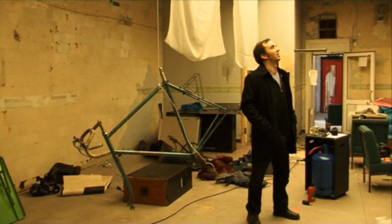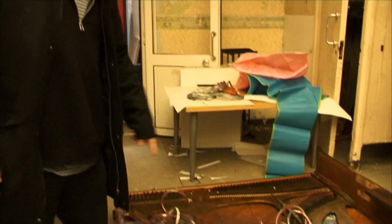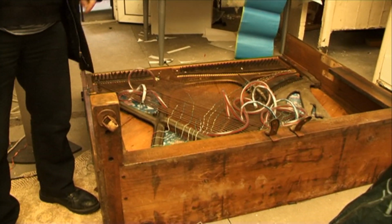Let's have a look now at a smaller room. So this is what was called the Turkish Baths Rest Room, and you can see there's lots of different things going on just now, but it's a space that has been used for plays already, and we could have a nice small studio space in here, 50 or 60 seats. This is a piano, the innards of a piano that's been turned into a work of art. Let's move on now to what used to be known as the ladies' pool. It's just through here.